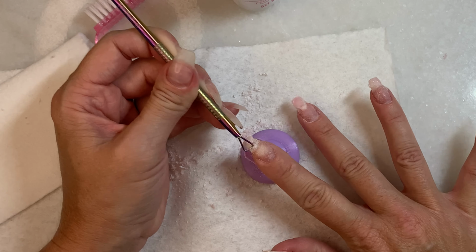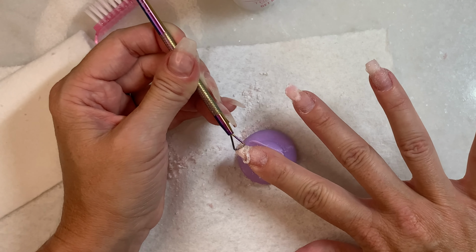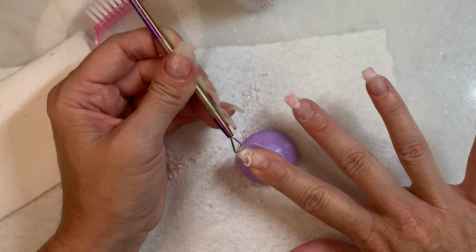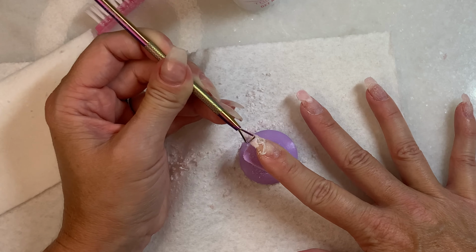And so I don't mind taking the extra effort or the extra time, because I don't feel like I've damaged my nails at the end of the day with the removal process here.